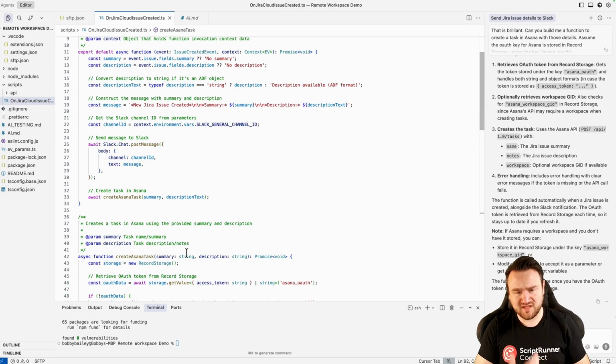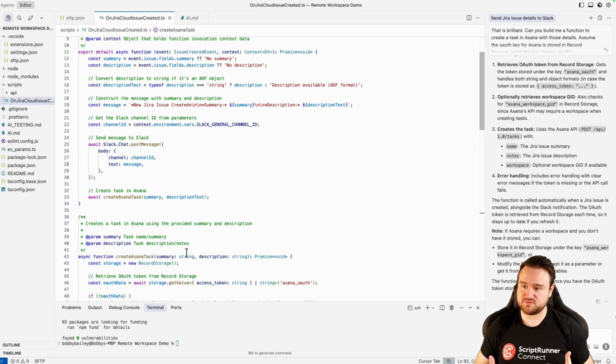So again, an example just to show you that this AI tool isn't just built to use what is available in ScriptRunner Connect. It can be used to build solutions for tools outside of ScriptRunner Connect quickly and easily. It can be used to build really powerful tools significantly faster, and really enables you to do what is more commonly known today as vibe coding. Definitely recommend giving this a try. Have a look, just test it, ask it some questions, have some back and forth with an AI agent. It is basically having your own expert on ScriptRunner Connect and how to build these integrations in a window in your local IDE with all of the benefits that that brings.